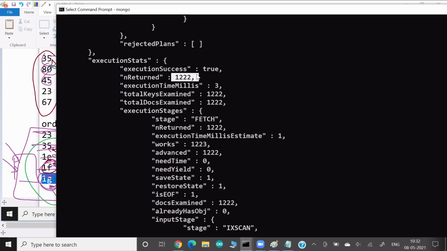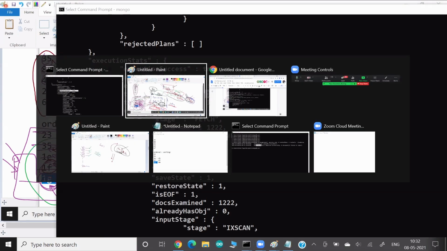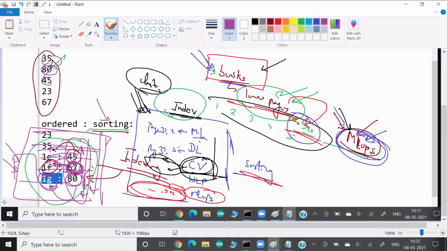Because it is taking the help of indexing, this number comes up easily. My data is already arranged in sorting order, and we know our criteria is more than 60, so we don't have to search here, not here, not here. We start from here because we know it is getting 60.